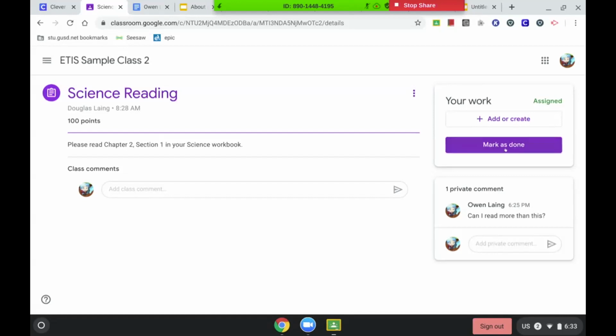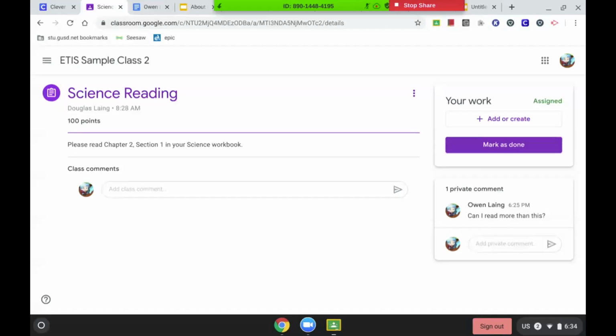So there's the mark as done button. That's the difference. If there's something to turn in, it says turn in. So a document, some electronic item. If there's not, if it's a task, it's going to say mark as done. If they pose a question, it'll say answer, I believe.